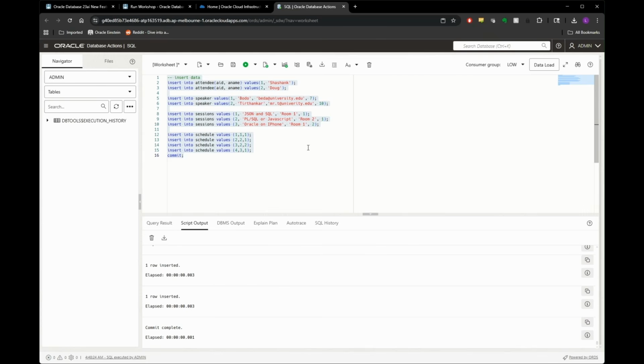So let's now create a couple of duality views for our conference schedule system. We're starting with the most simple form, a JSON document representation of a single relational table. We will do this for the attendees and the speakers.